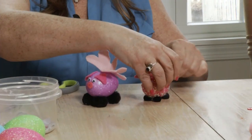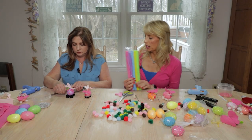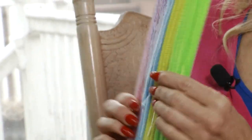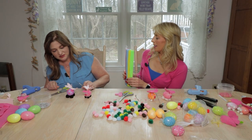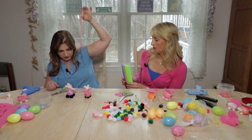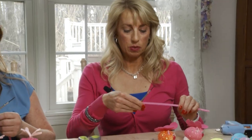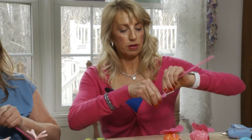Give him a little spot for his tail. Oh, we need a place for a tail. We have this lovely assortment of Easter shades. Pick your pigtail. Well, I've got to do pink for the pinky one, but I'm thinking, yeah, I'll do pink on both of them. To make your pig's tail curl, just wrap it around a few times.